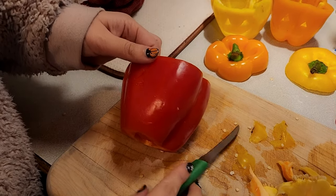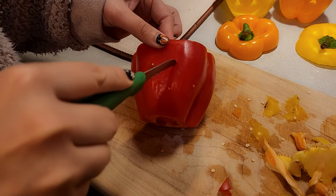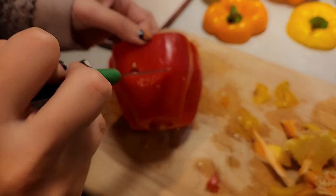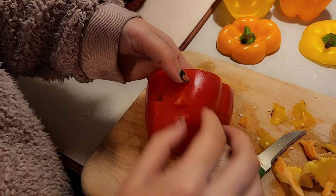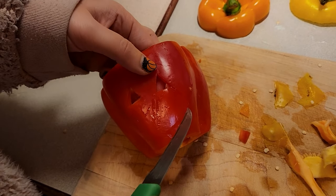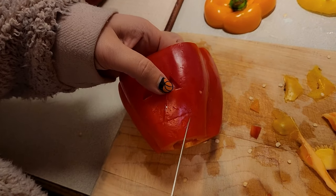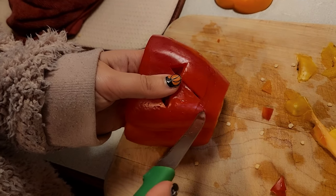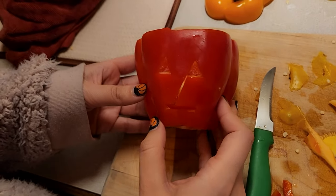Mary's cut in the face. I got 2. I have 5 peppers. I think she's cut into her mouth part. He's got a scar, okay, guys? Don't judge him. Don't cut your finger. Maybe I can do, like, my fingertips up here. Just do a straight across mouth, kind of? Kind of, yeah. Scarface.